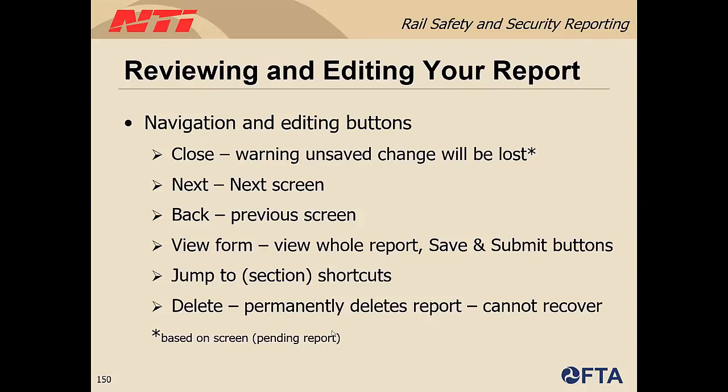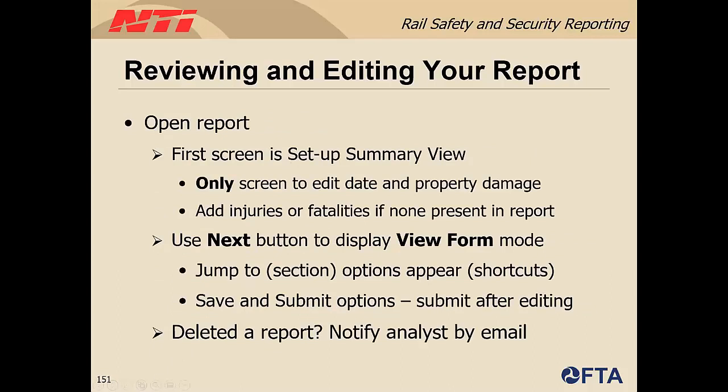When you open the report, the first screen is the Setup Summary view. This screen is the only place you can edit the date of the event. Also, if your report does not include any injuries or fatalities, this screen is the only place where you can add them. Then you would click on Next, which displays your report in view form mode. At this point, you can continue to use Next to go to each screen, or you can click on the Jump to section buttons, which are shortcuts to specific screens. This also enables the editing mode. As a reminder, Save and Submit only appear in view form mode. Always submit after editing. If you open a report and did not edit it, just click on Close.